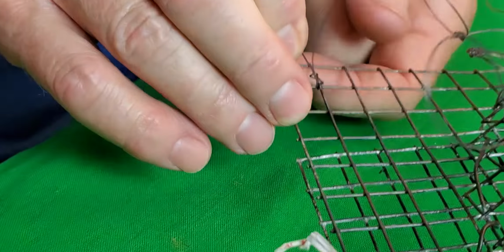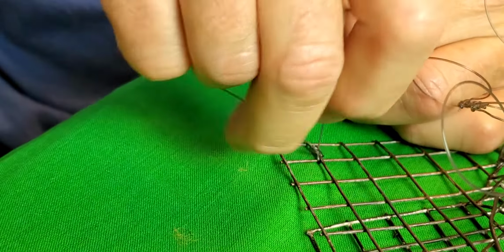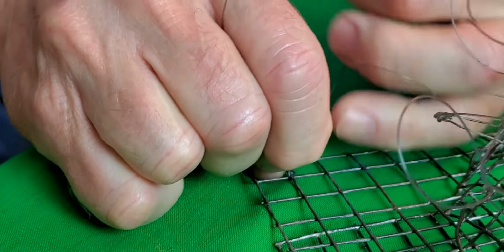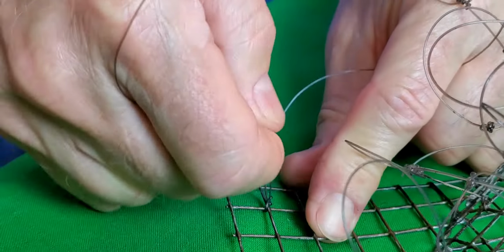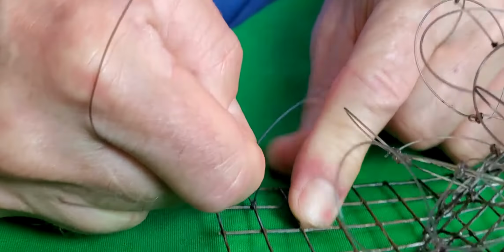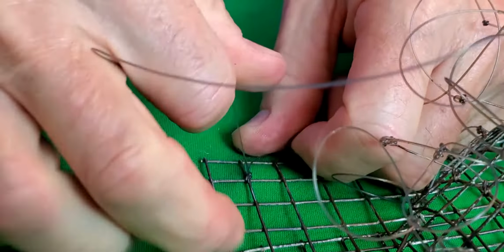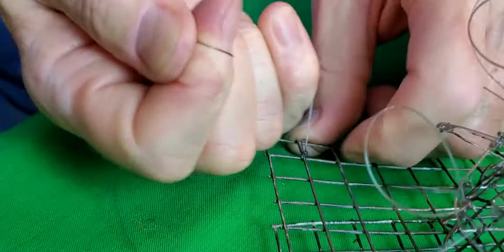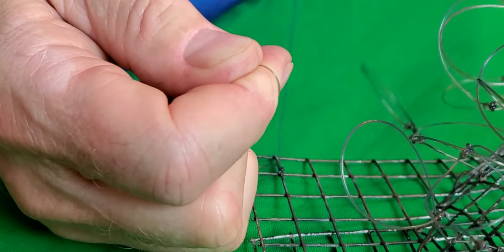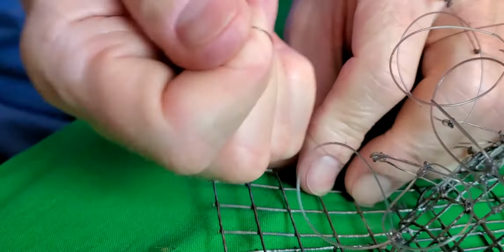All right, then I got to lick it with a little spit. That's important for it to be able to pull it tight. This fluorocarbon does not pull tight if it's not wet. So I pull it tight here. I cinch it, push it down with my fingernail as low as I can, right on the trap, all right? Right on the wire. You want it tight as hell right there on the bottom. Now I pull the tag end second, good and tight, good and tight.